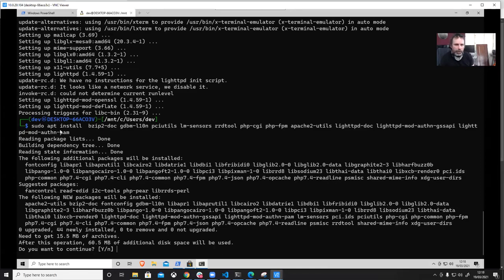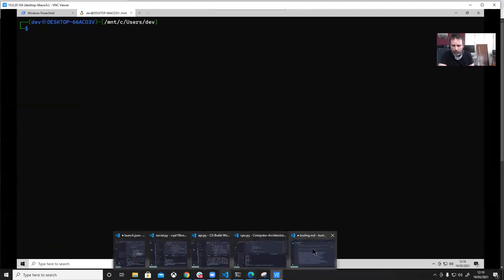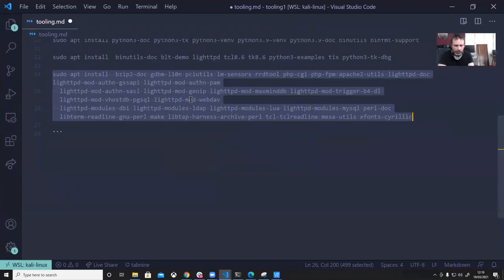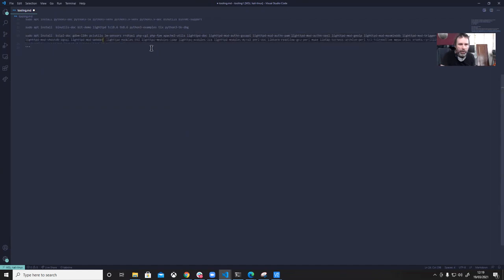Right, let's have a look what it's done. It's done all the way to the mod auth, but there's an enter in there. So I'm going to say no to all this for a second. It looks like I need to clean up the actual stuff. So I need to have a look at what's on new lines and whatever. I can do that by minusing loads to the point where I can see how many lines are used. So only 3 lines are used, so we can move this onto the same line, and then move this onto the same line, and then we're all on the one line.